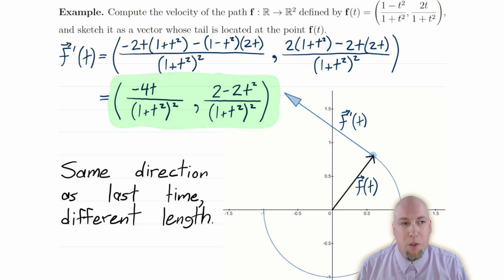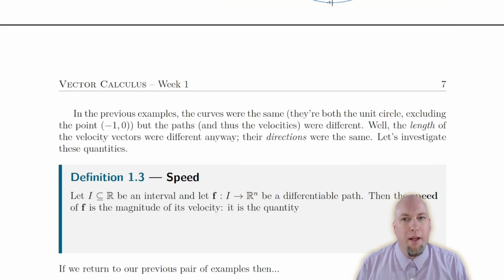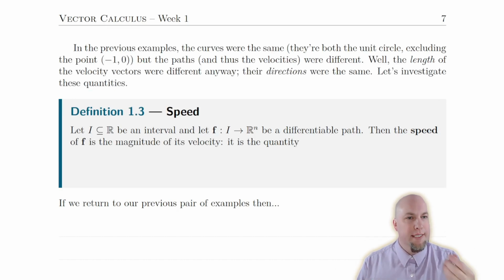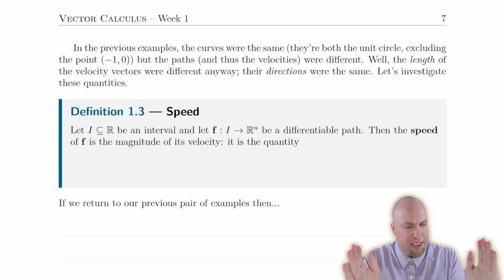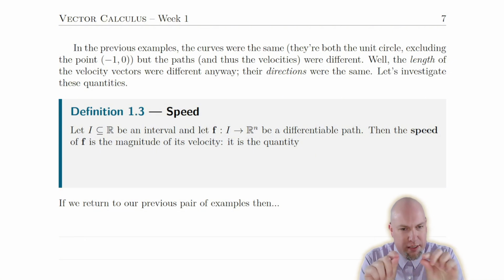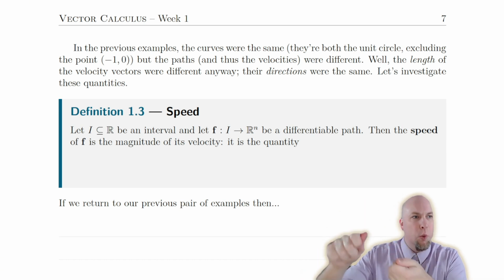So let's talk about that now. What's going on there? Why is the length of the velocity vector different on the left versus the right? To try to answer this question, let's again think back to how we define this coordinate-wise. The velocity vector keeps track of how each of the coordinates are changing, how quickly each of those coordinates are changing. So if each of the coordinates are changing just a tiny little bit, then the velocity vector is going to be small, a short vector, because each of its entries is going to be small. Whereas if one or more of the entries is changing a lot, then the velocity vector is going to be longer. So the intuition you should have here is that the longer this velocity vector is, the quicker the particle is moving.